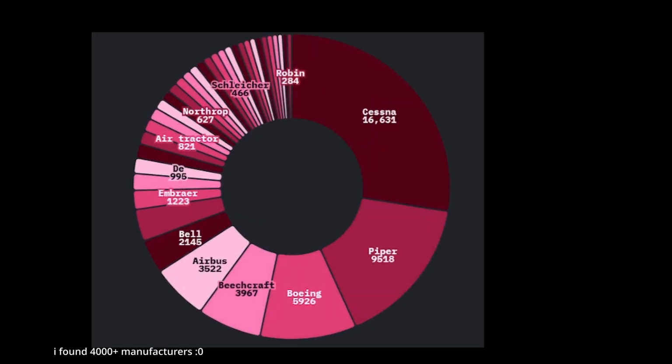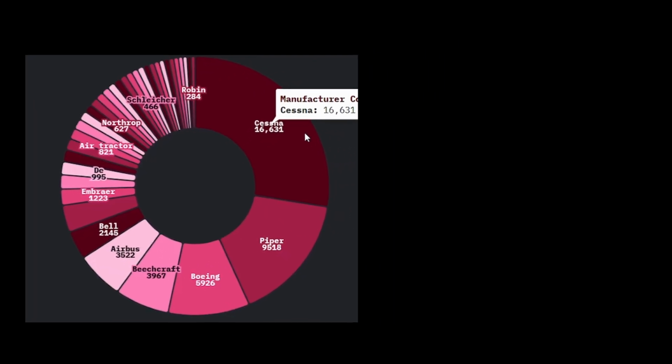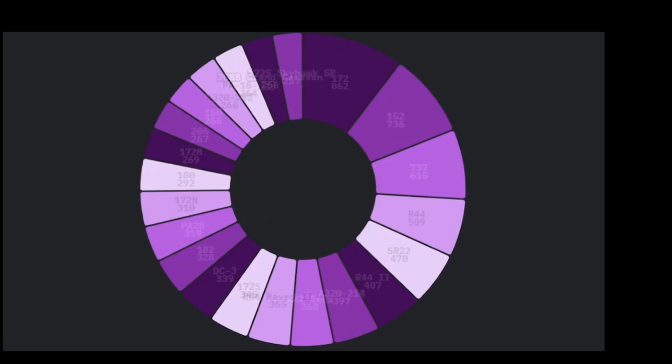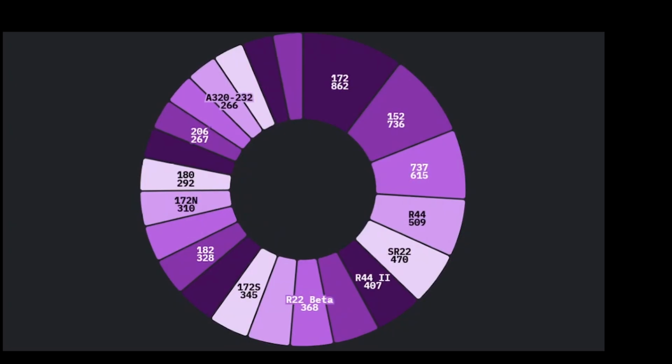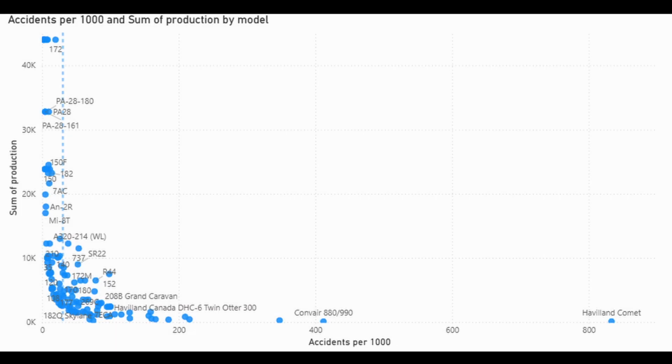This ranking highlights the most crashed airplanes and also, ironically, the biggest aircraft manufacturers, of course. It's worth noting that around 48% of planes currently flying are manufactured by American companies, primarily Boeing and Cessna. Same logic applies for models too. The top 9 are Cessna models, followed by the Boeing 737 and Airbus A320 family. I wanted to normalize these values to find the most accident-prone model per 1,000 produced, so I ended up with this beautiful graph that follows the power law.